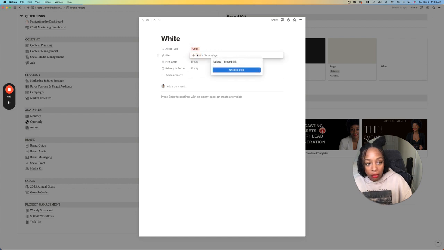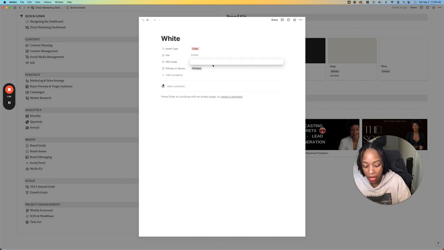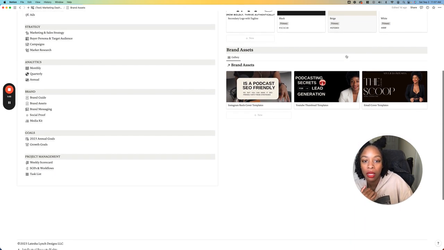The file, I went into Instagram and made just like a little square so I could see it. Is this a primary color or secondary color? If you had a designer, they would give you primary colors and secondary colors. Primary, the hex code for white is FFFFFF. 6 Fs, yeah, that's it. And then you could put the little color so that you can see it as a color. The funny thing is I did white so that you could just see white there. Pop up, so smart. That's it.